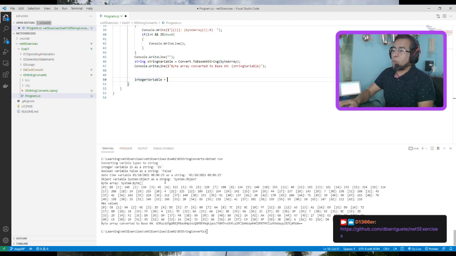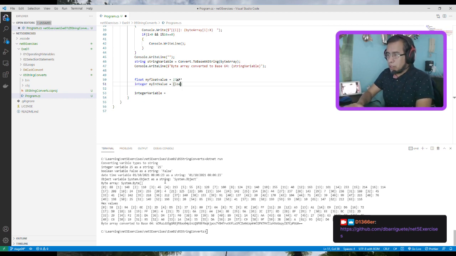So previously we had this situation: float myFloatValue equals 27, and then you created your integer, int myIntValue equals, and you had to cast it, (int) myFloatValue.